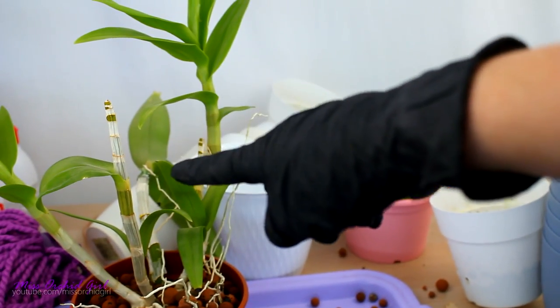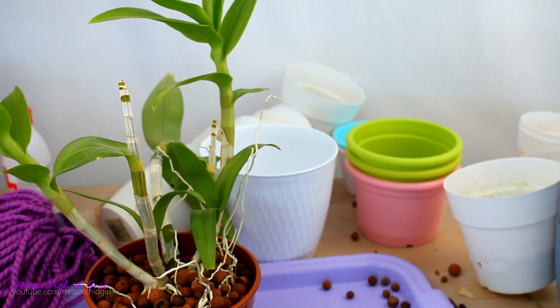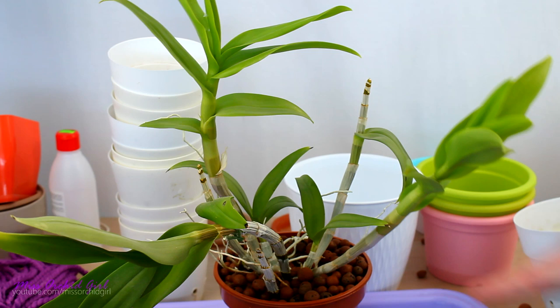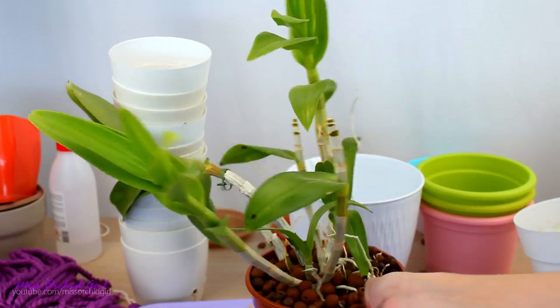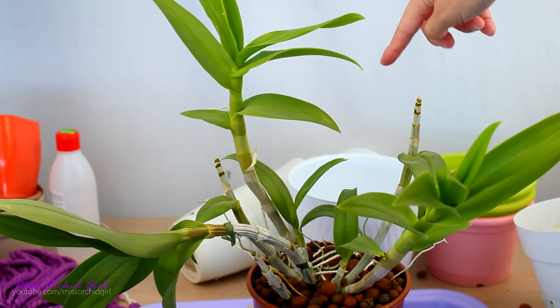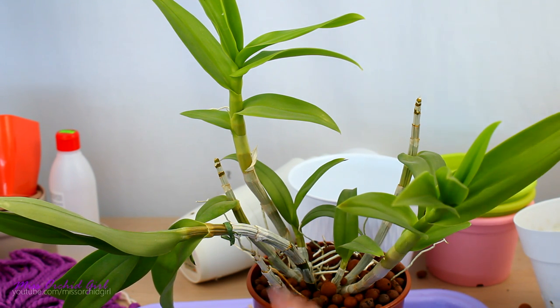Something fell over right there because it was leaning and managed to bump some other pots. We shall cut that cane today because it does more harm than good, but first we're going to talk about it. So my orchid is potted — I had to add just a little bit of new lecca since this was a bigger pot, and pretty much I'm done with the repotting. However, I want to cut this cane. Let me just show you what happened twice already — imagine that tower of pots was an orchid. This guy has made so many orchids fall, including himself, and I'm just over it.